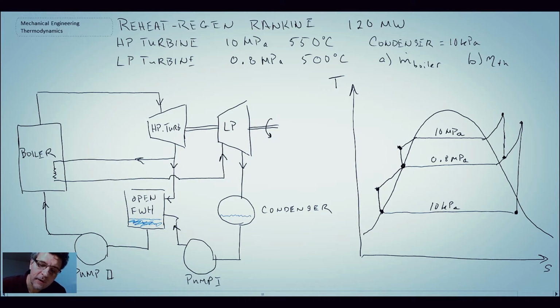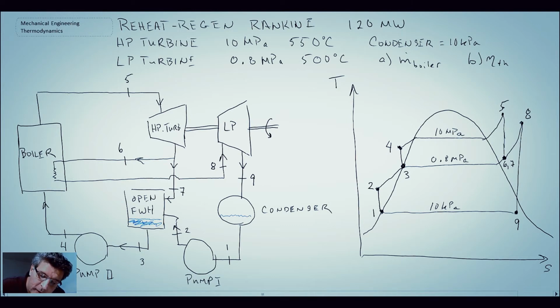So what we have here is our process schematic as well as the process diagram, and we need to map the state information between these two diagrams. There we have the state correspondence. You'll notice states 6 and 7 are coincident because those are both exits off the high pressure turbine. One of them is stripped off and sent through the boiler for a reheat, and the other is used as part of the regeneration process.